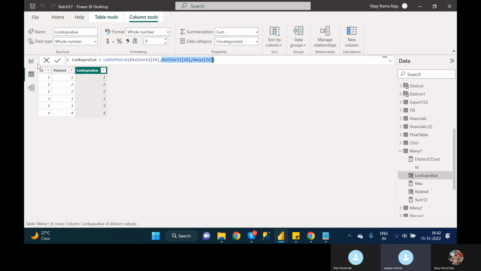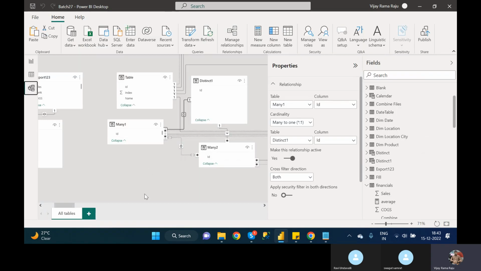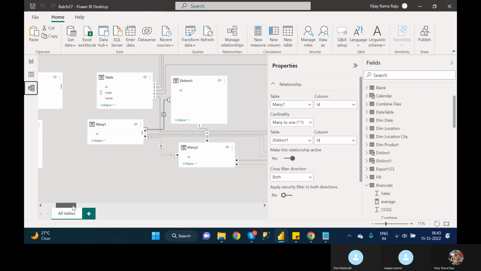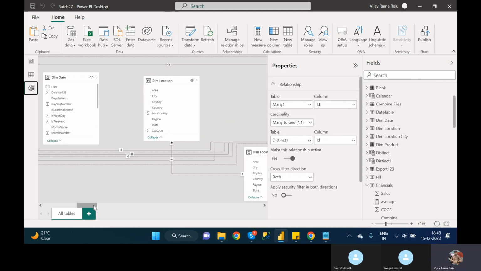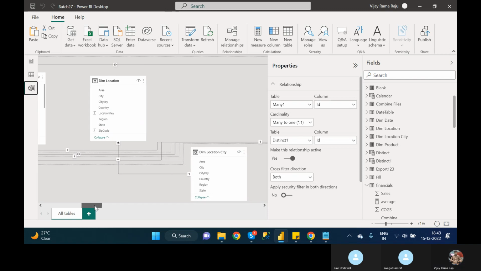Let me get more clarity, because I'm mentioning the same column here and here, right? You are confused, so instead of that one, is there any other column? From dim location to location city there is a relationship, and this is also satisfied.